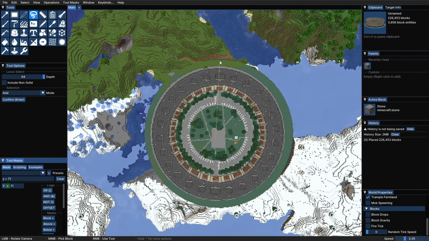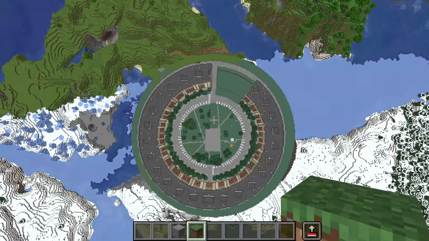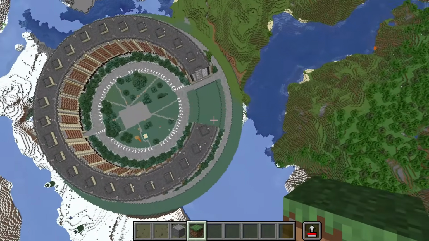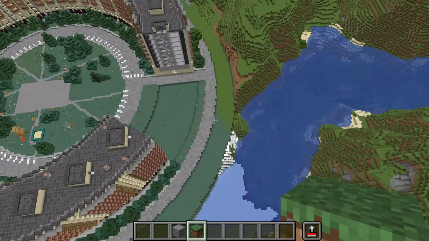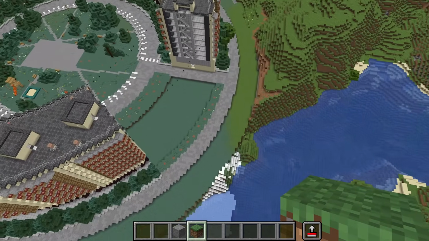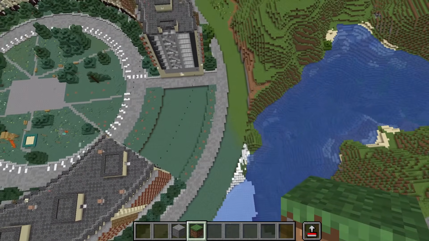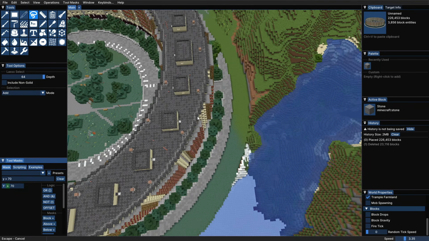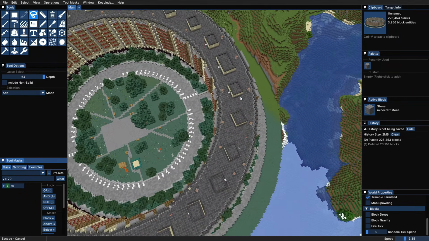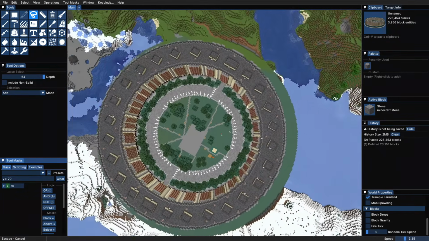So take the lasso, let's say something like this. Okay, so it doesn't actually cut the whole of it, it needs to cut one more from what I can see. So instead of 71, make it 70. You will test it like this without recording. You will only record when you know that everything is good.